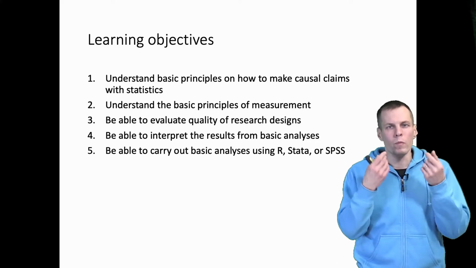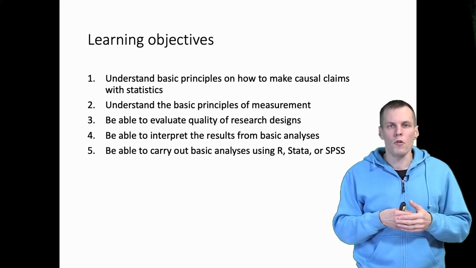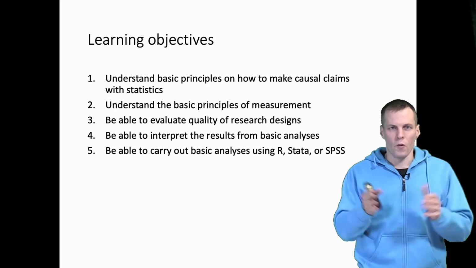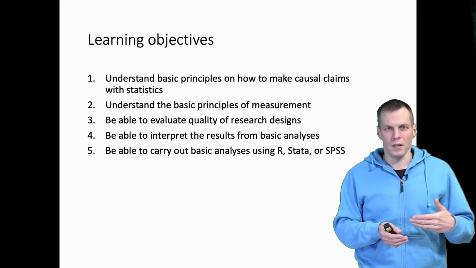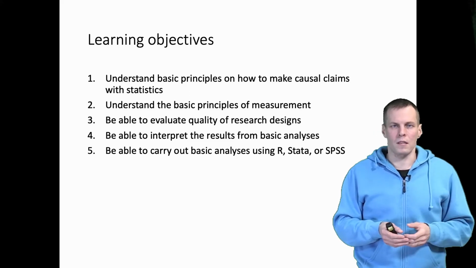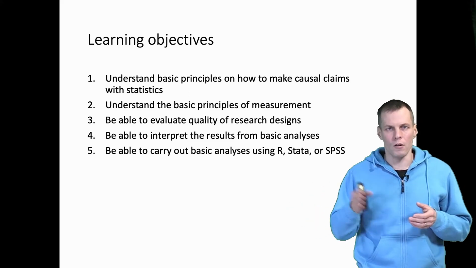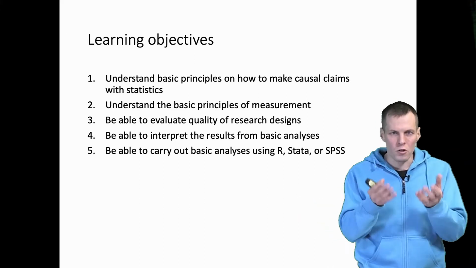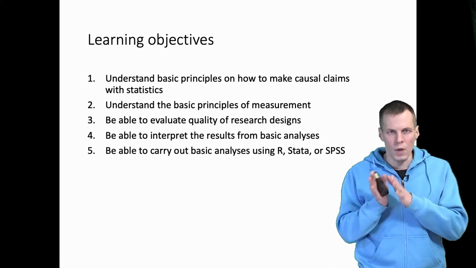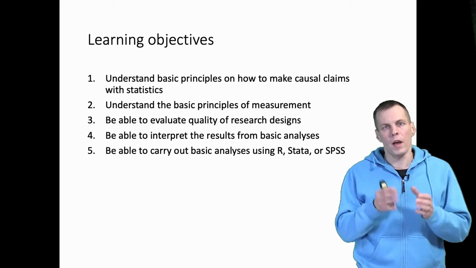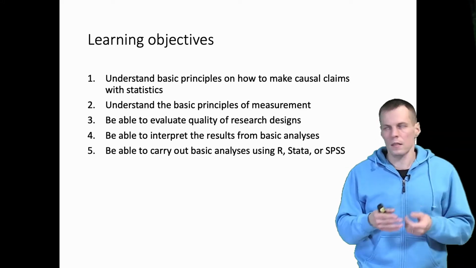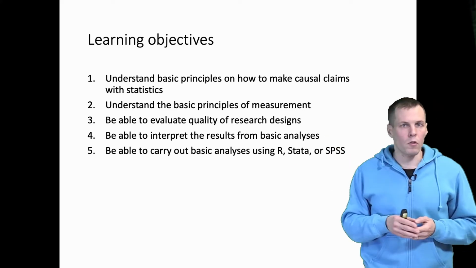Instead, we need to interpret what each number in your analysis results means. For example, if regression analysis tells you that each additional unit of investments increases your profitability by 0.2 units, we need to understand what the 0.2 means and how the meaning of that 0.2 depends on the research context. And that's the fourth thing that we do on the course.